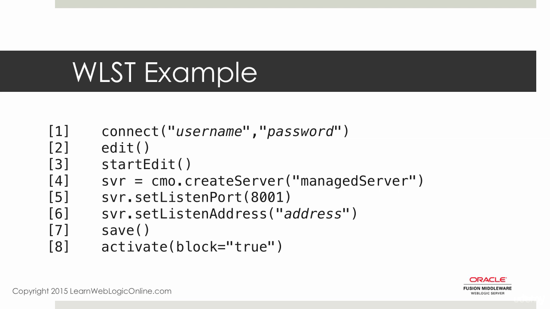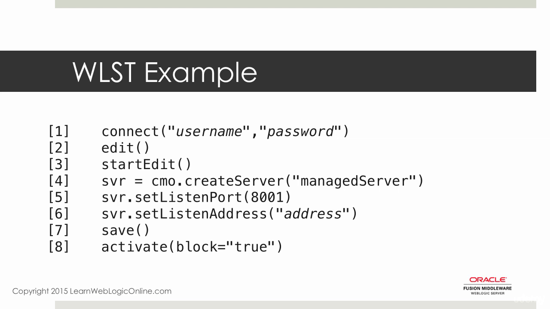Now, in this example, which I pulled from the online documentation, it's a really simple example, but it's not necessarily applicable to our environment. So you can see here that we specified only the username and password. When you leave out the admin server URL and the admin server name, WebLogic scripting tool will default to the default values for those parameters. So the default admin server name is admin server, which is what we would have in our example demo environment. And then the default URL is localhost:7001. So this assumes that you are running this on the host that has the admin server.